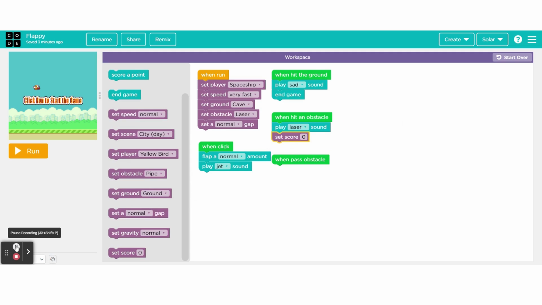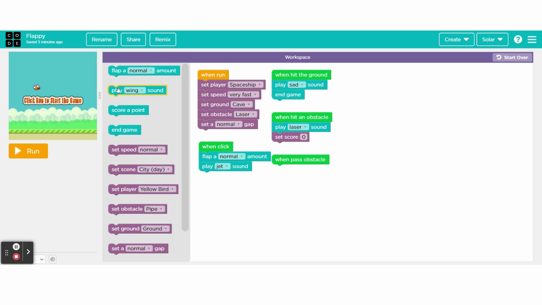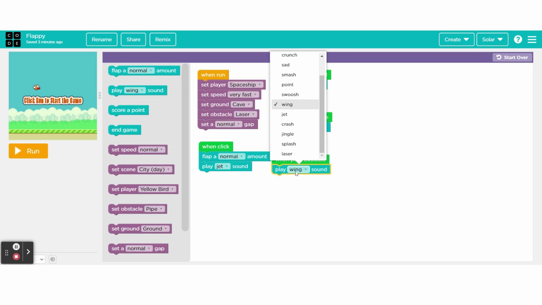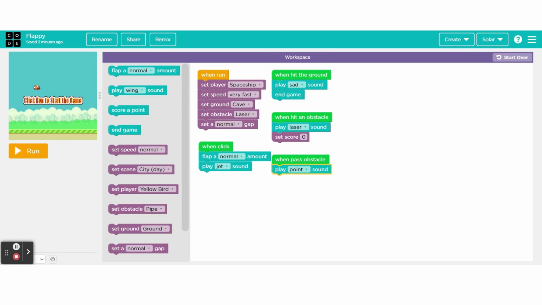So when Flappy goes through that space, I'm going to go ahead and play a point sound like that, and Flappy's going to score a point.